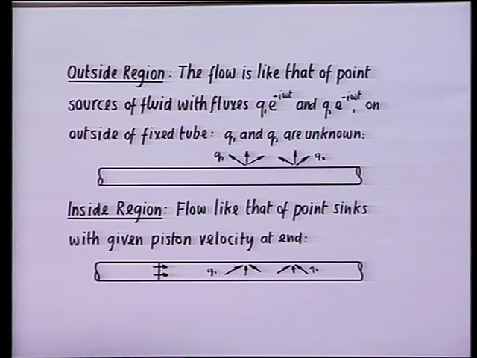Similarly, inside the clarinet, an observer is not too bothered about the details of the holes in this vicinity. An observer simply imagines stuff is disappearing at a point here and here. The Q1 and the Q2 are the same in both cases, but both unknowns. On the other hand, if you're situated near the hole, you're well aware of the exact geometry of the hole, but on such a small length scale, the fluid appears to you to be almost incompressible. So our inner view, if we magnify the picture and look at the vicinity of either one of these holes, we see something like this.